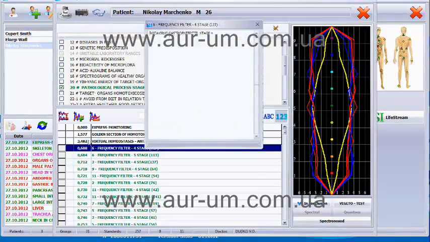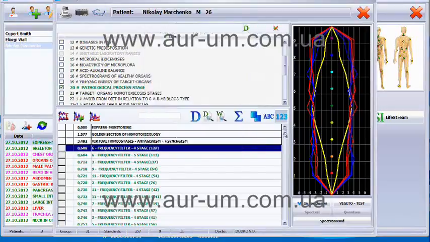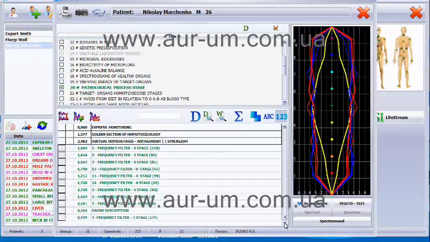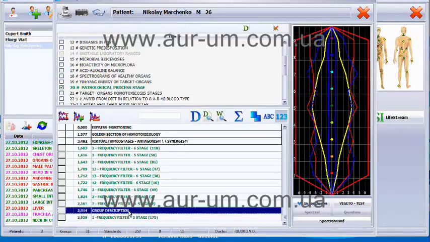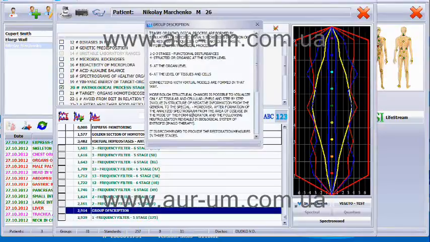For instance, if here the coefficient would be below 0.5, it would indicate that filter 6, in this case small intestine, duodenum and or pancreas, would have rotavirus gastroenteritis, stage 4. What does stage 4 refer to? In this case, at the very bottom of group 20, there is the group description. By pressing the D button, we can also find out more details about this group and about the stages that I mentioned.